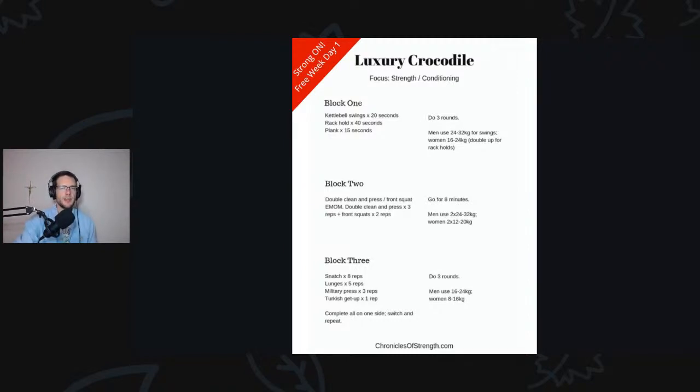All right, so block 2 is an EMOM set. What does EMOM mean? EMOM means every minute on the minute. And the idea of an EMOM set is we're working on the clock. We're going to be performing some task for some number of minutes at the top of every single minute. EMOMs are just great for getting in density, volume, and conditioning, and you can use them in so many different ways. They are a tool that we do take advantage of pretty frequently at Strong On. And this will give you a good example of one way to use an EMOM set.